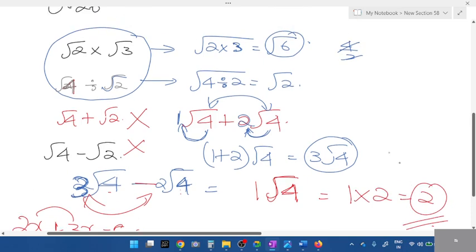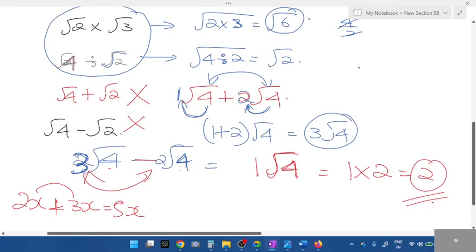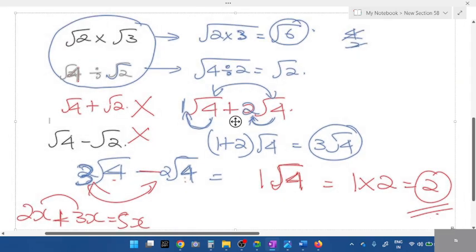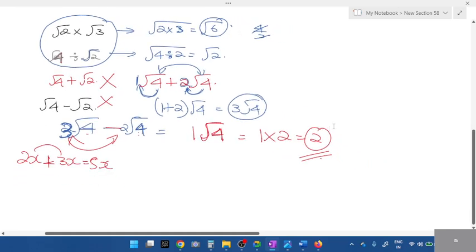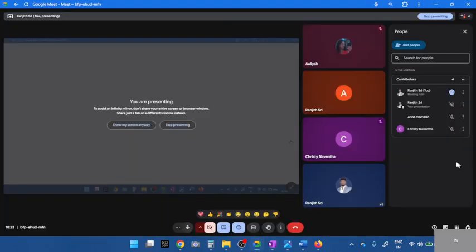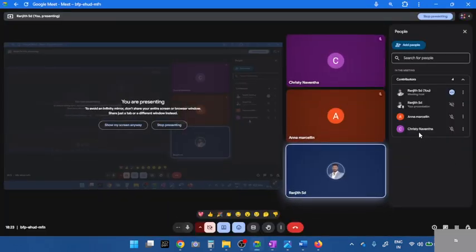So remember this, you can just multiply and divide. Even if the roots are not like terms, you can multiply and divide, but you can't subtract and add them. You can just multiply and divide. Just make a note, we'll do 1 or 2 questions and we'll continue tomorrow. Is this clear? Anna, did you understand? Any doubts? Andrea, Anna?